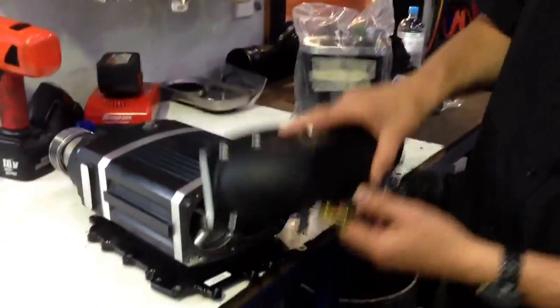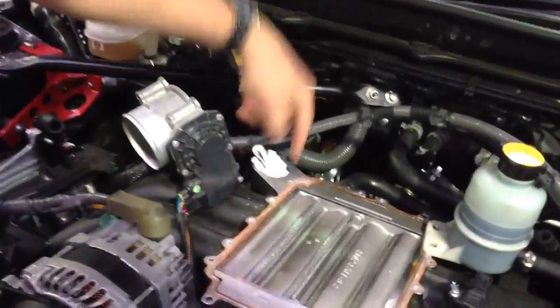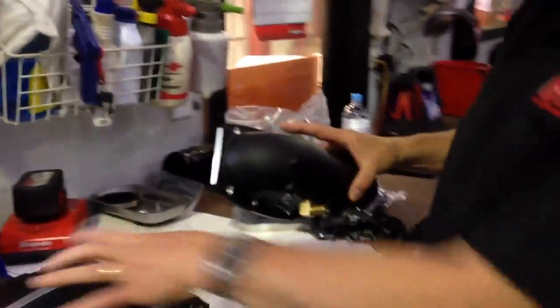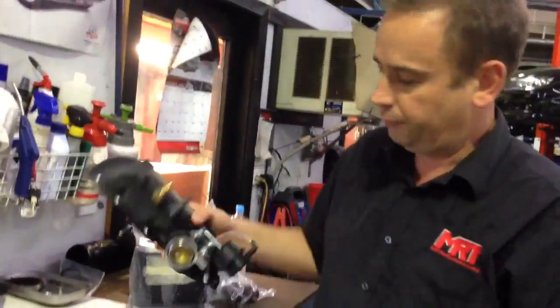This is effectively on the vacuum side. The really cool part is that it all bolts on there, and this part here is the bypass valve — you can see the valve opening and closing. That part there matches up with this part here, which goes directly on the other side of the charge cooler heat exchanger into the inlet manifold. That's what allows the engine to breathe properly when it's not pulling air through the supercharger. This part operates dynamically as a mechanical part based on vacuum and pressure.